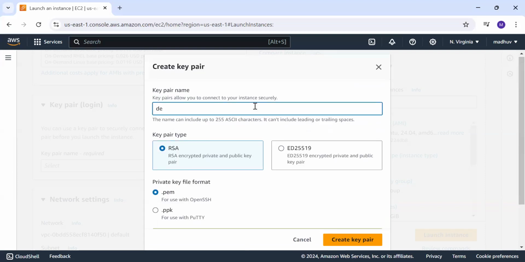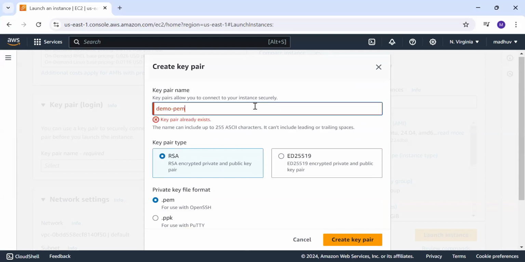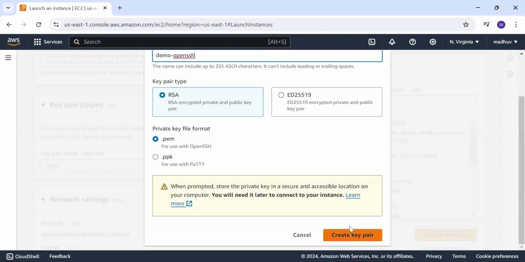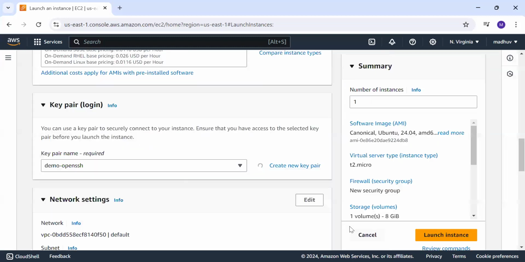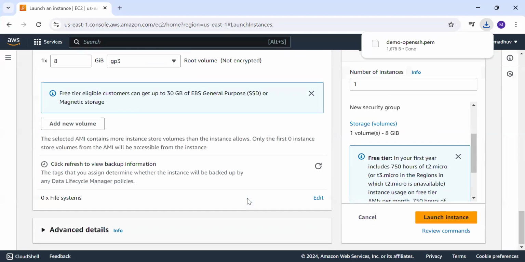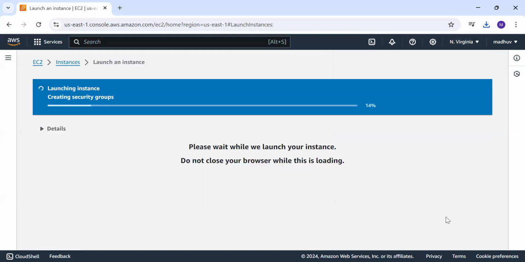So demo OpenSSH PEM I'll say. Fine. Demo OpenSSH, create key pair, launch instance.